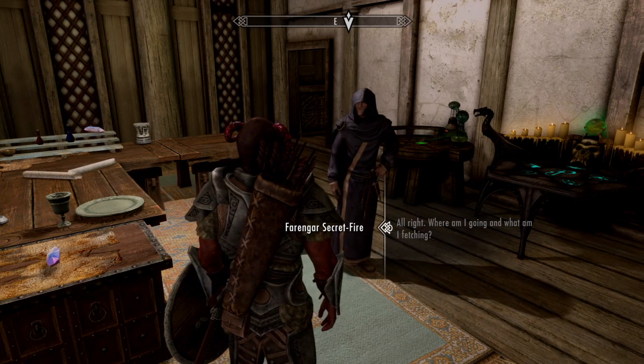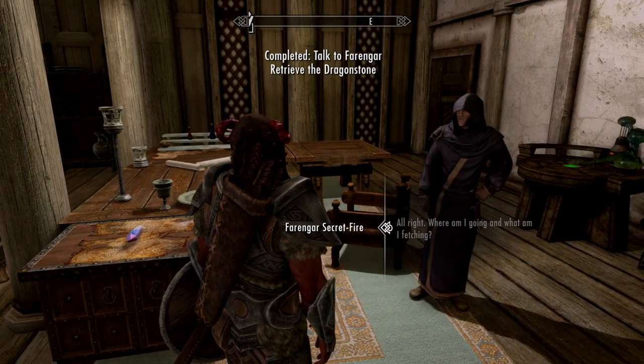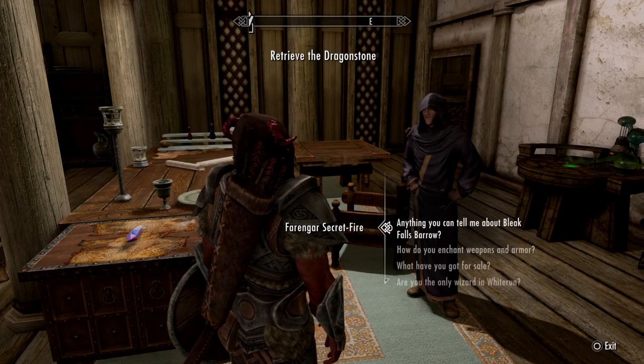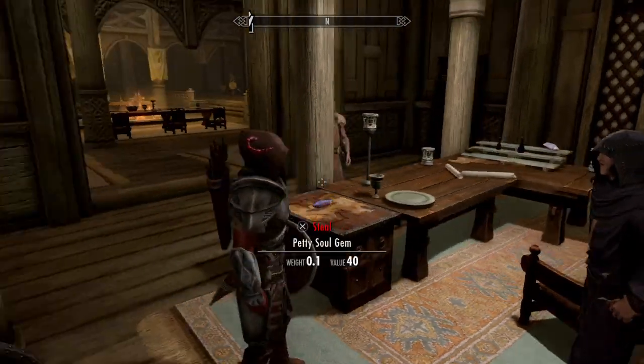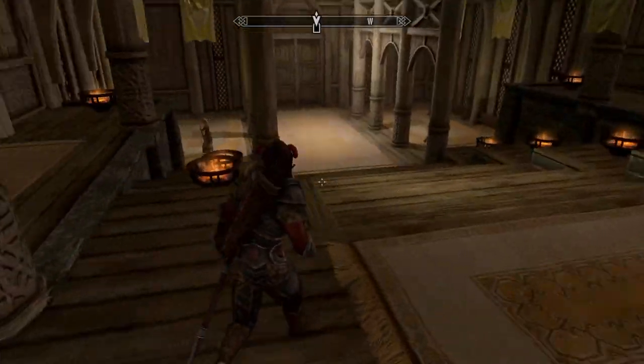Straight to the point, eh? I go to Bleak Falls Barrow. Find this tablet, no doubt interred in the main chamber, and bring it to me. Simplicity itself. Off to Bleak Falls Barrow with you. Anything we can use to fight this dragon.